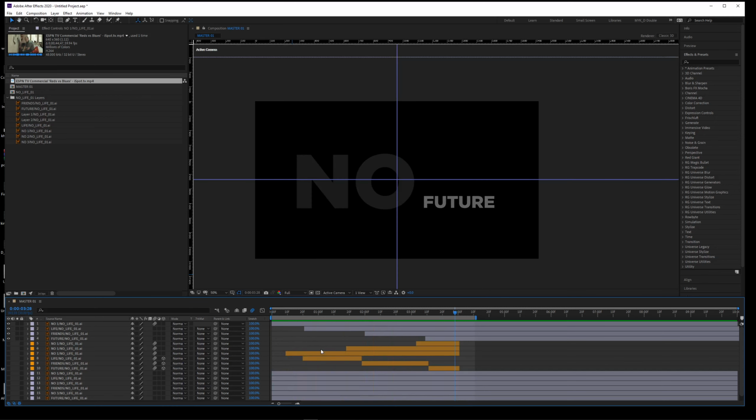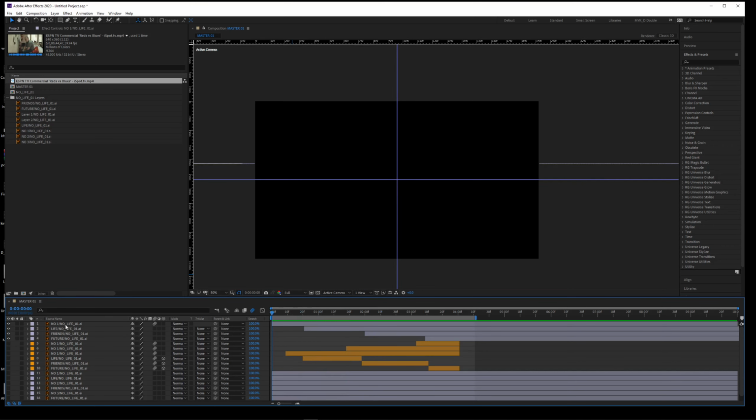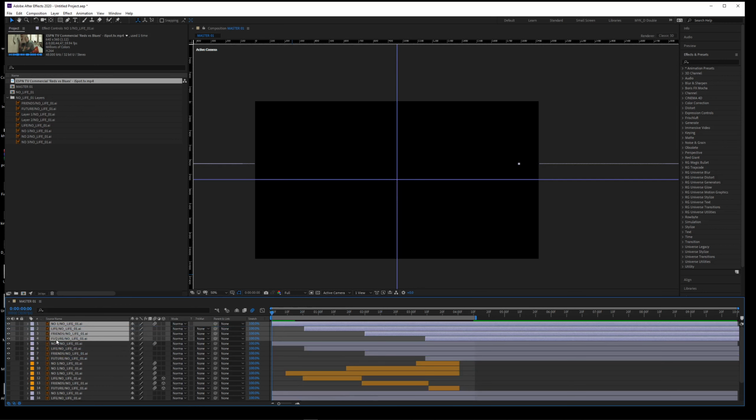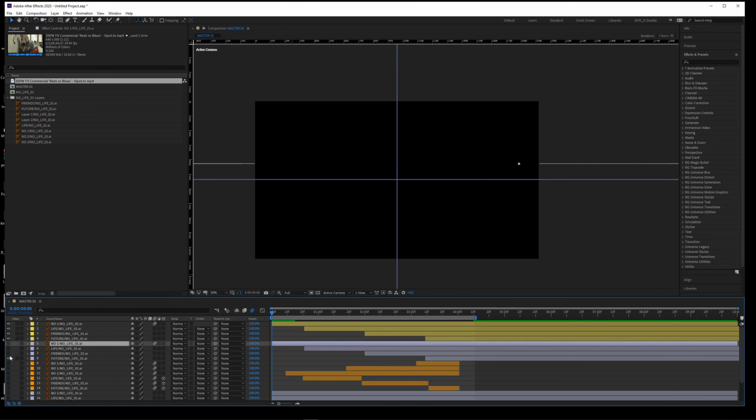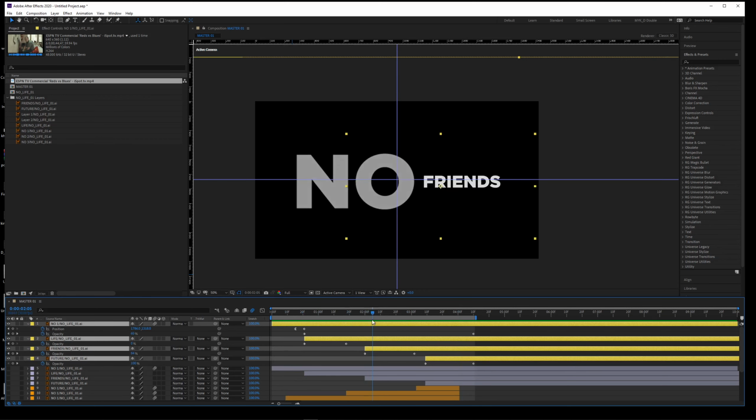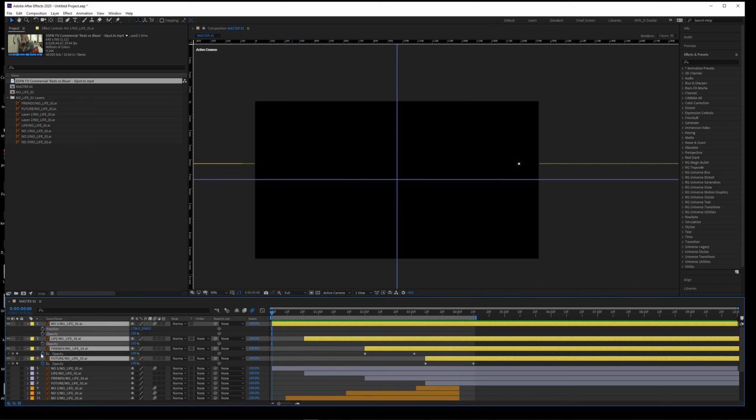Okay, so maybe now we could just do the same exact layout. What we'll do is we'll just go ahead and duplicate this. We'll make this another color. How about yellow? And so I'll save this here, but then all of these, I can change out the opacity and everything for these. Just turn these keyframes off, right? So now I have my layout, and they're just popping in at a certain time.